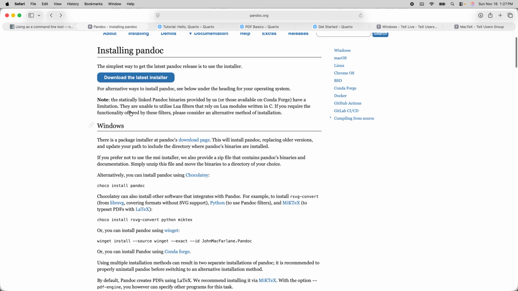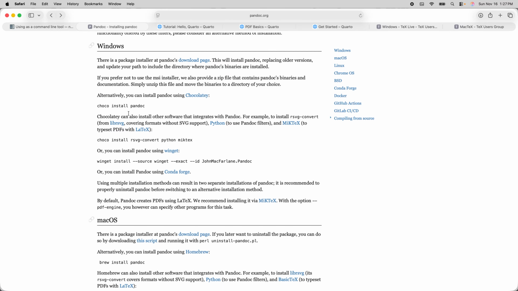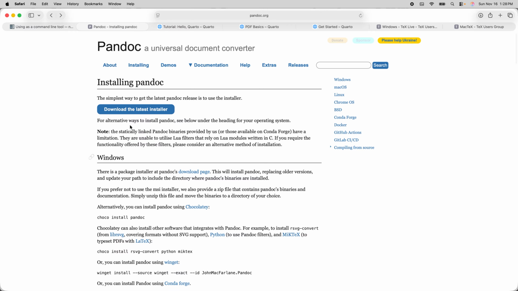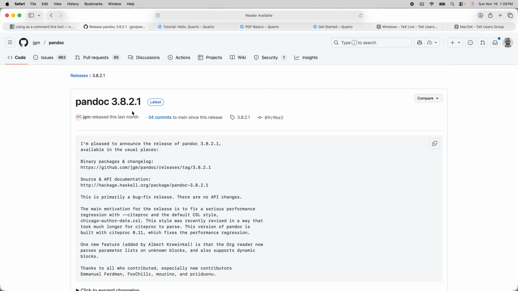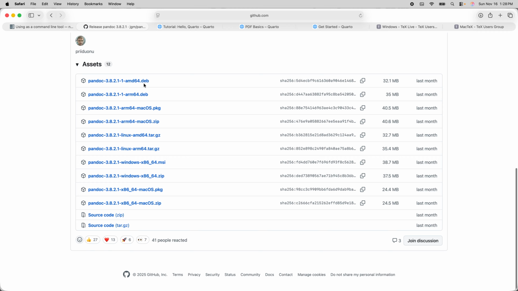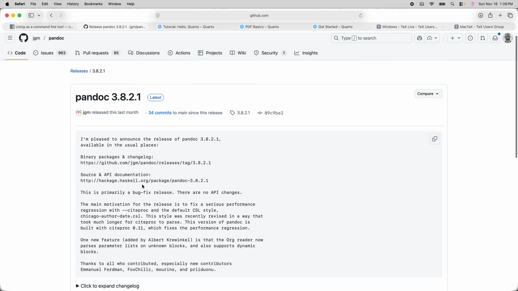You can see there's separate information for Windows, for macOS, and for Linux, but those would be if you want a more advanced setup. So I'm just going to click on the download the latest installer, and as you scroll down, you can see all these versions. .deb, that's Debian, that'd be for Linux. .pkg, that'll be for macOS. So as we can see there, you have an ARM64 for the ARM64 kernel, and then there's some Linux and there's some Windows versions. You'll have to choose the one that is appropriate for you. Right at the bottom, we see this for older Macs with Intel-based CPUs as well. So definitely you'll have to install that.